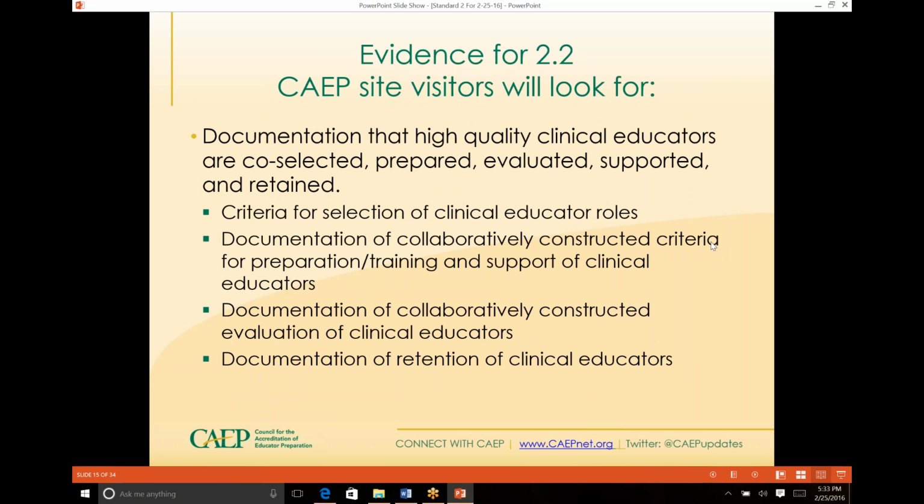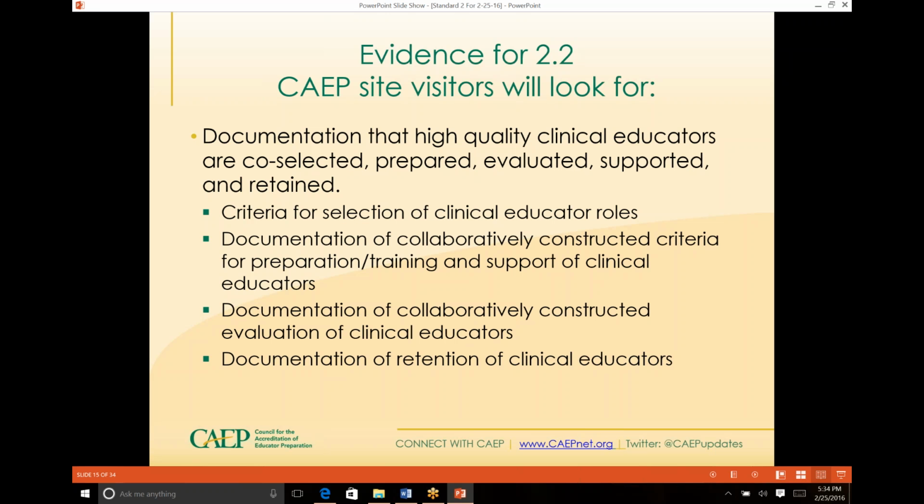Okay, so other evidence for 2.2 are documentation that these high-quality clinical educators are co-selected, prepared, evaluated, supported, and retained. And you see a list here. What's the criteria for selection of clinical educators? Can you provide documentation that you've together with your partners constructed criteria or content of preparation and training, and that you support your clinical educators?